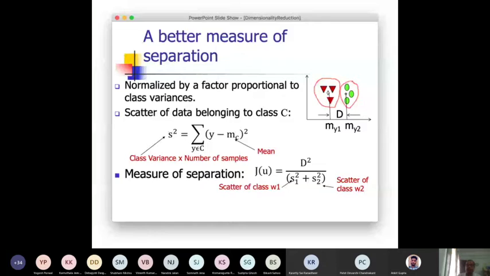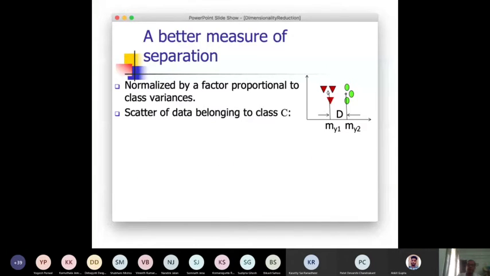Find out an axis or a direction in the input space, so that if you take the projections of these points, the projected set of points should be maximally separated between themselves so that they are distinguishable. So that was the objective, that you have to find that direction where this maximum separability takes place.